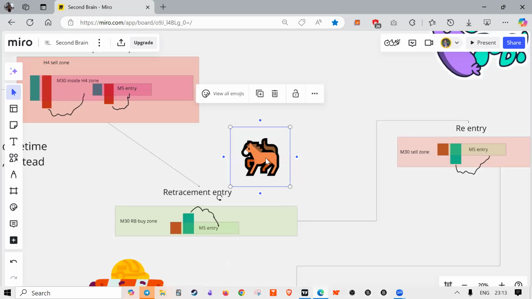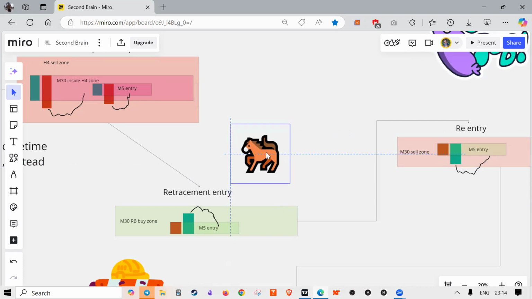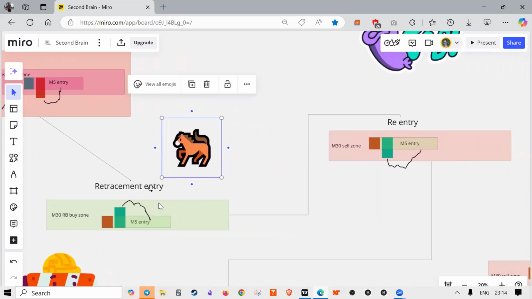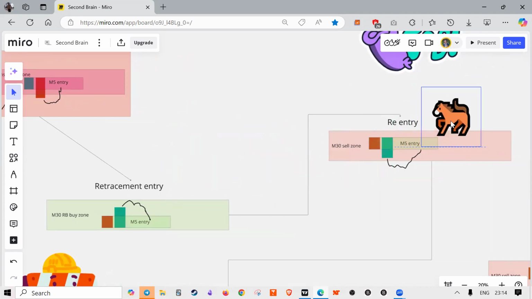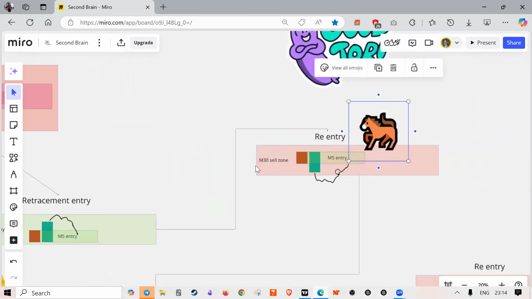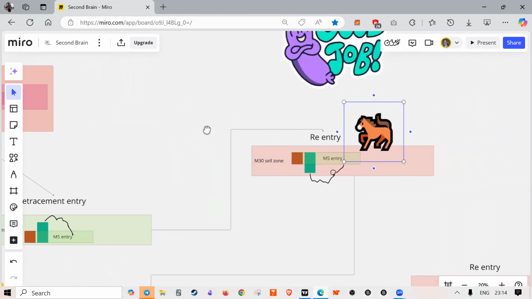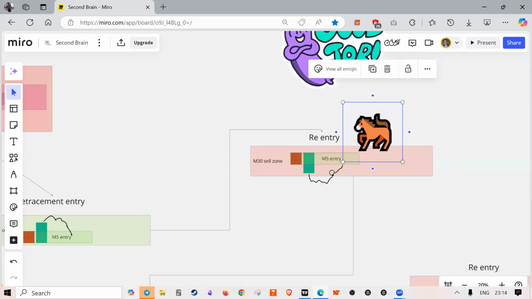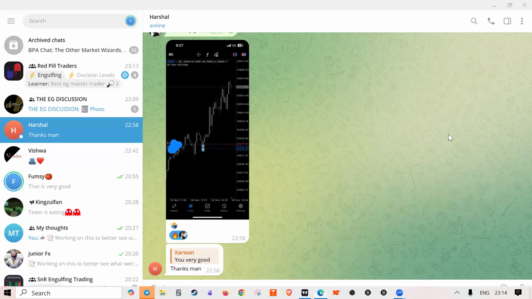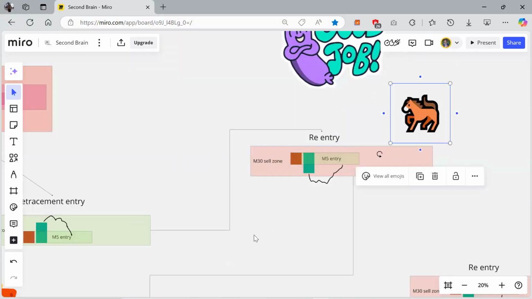Yeah, I'm back. Okay, so this is more for a scalp trade, for a short trade. Okay, the safest trade till now is this one, a re-entry after we get from the high risk roadblock. We are going up to a sell zone again, an M30 sell zone. M30 roadblock.